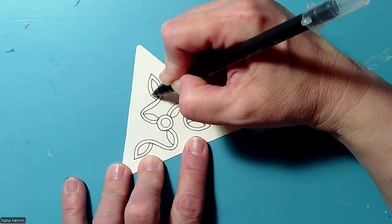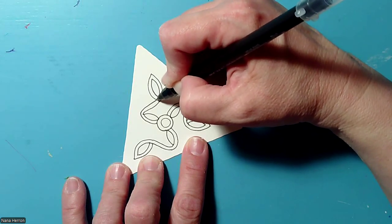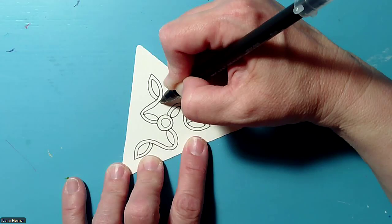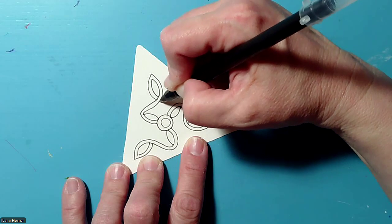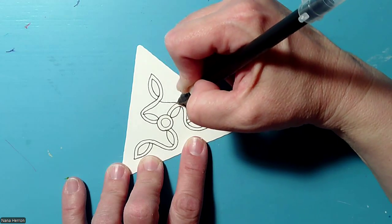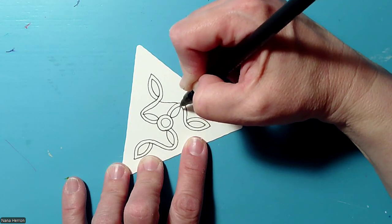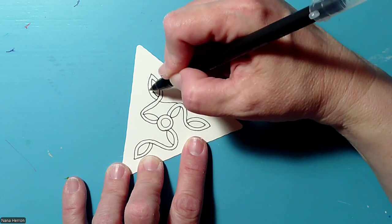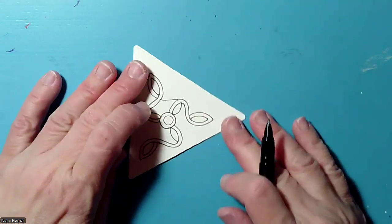So from here, we are going to pick up from this outer edge here. And we're not going to draw through. We're going to kind of jump over. And our goal is to go from here over to this area here, so it would kind of match up with the top of that seed shape. So you're going from the upper left now to the lower right.